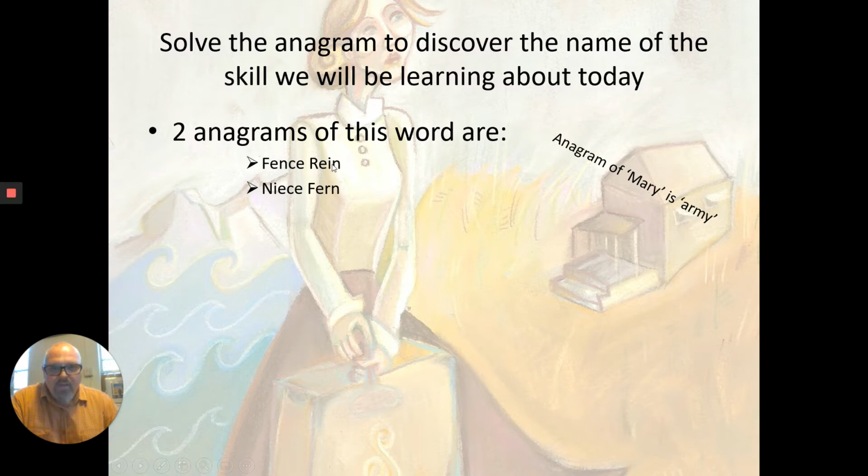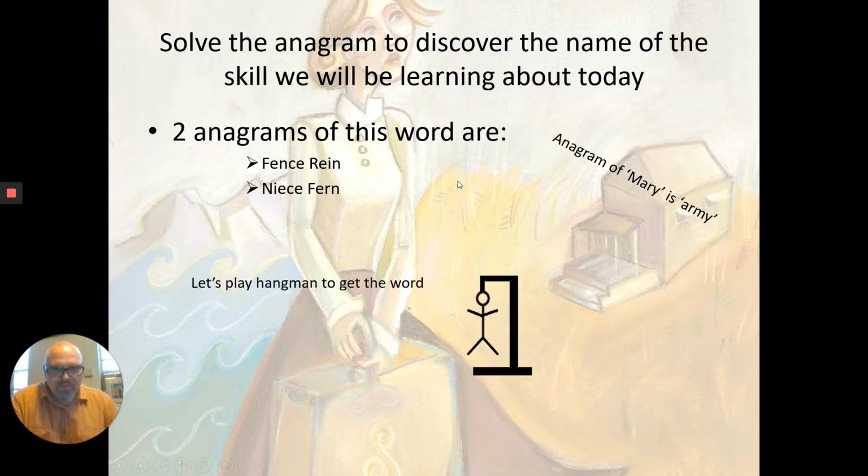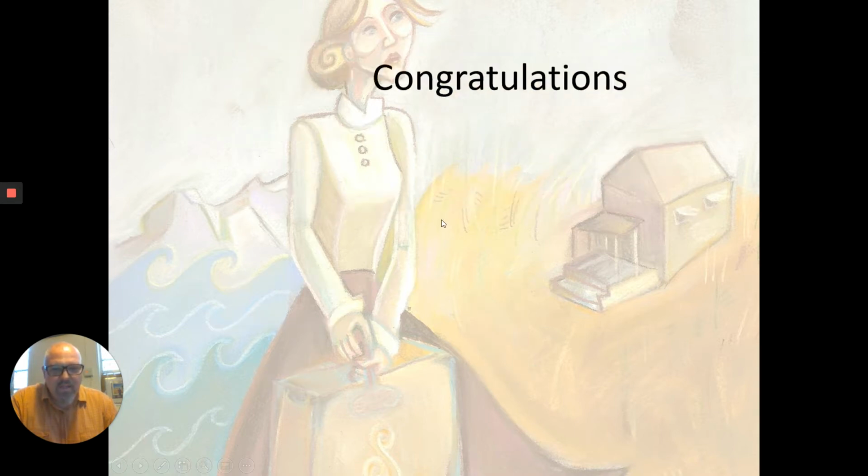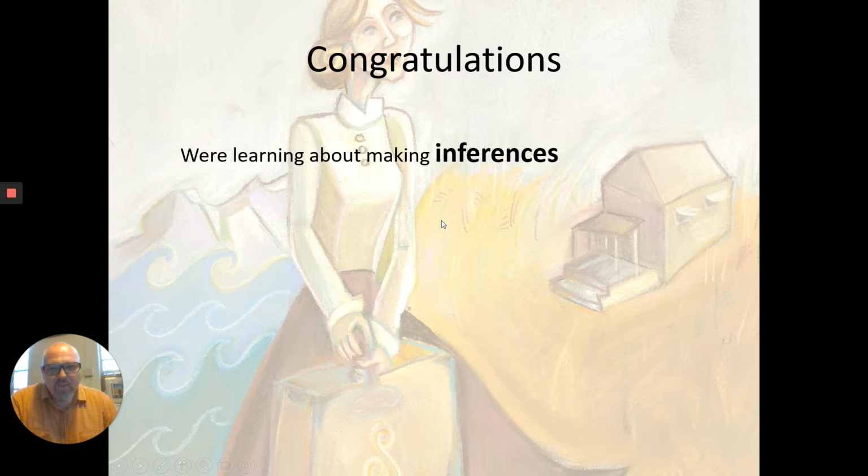I can give you a hint. It starts with in. Okay, we're not going to play hangman. Maybe I'll set that up so that you can do it on the internet. But if you can solve this, then you'll know it's inference. We're going to be learning about making inferences.